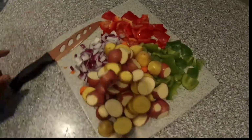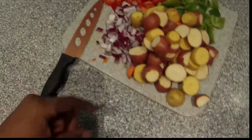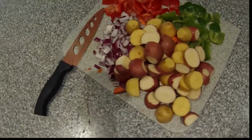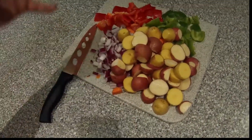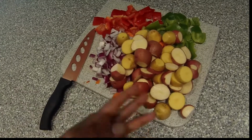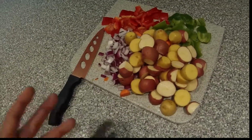Once you get everything chopped up really nice there, got your potatoes, green peppers, red peppers, carrots underneath the potatoes there, and your onions, what I normally do is, in the past, we used to take one big ball of foil to put everything in so it'll slowly cook inside. But with this one, I'm actually going to break it down to 3 sections, which is going to allow it to cook a lot quicker.